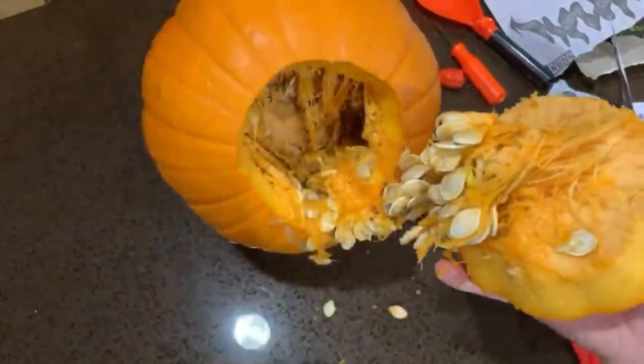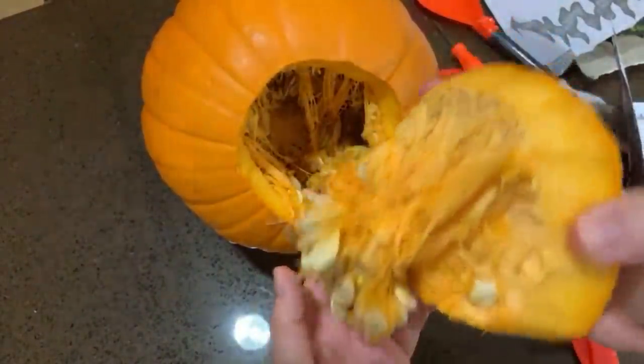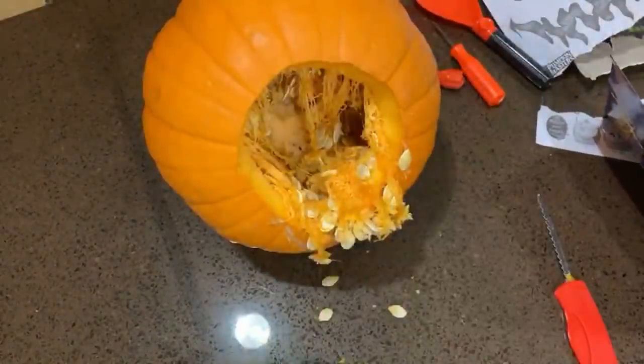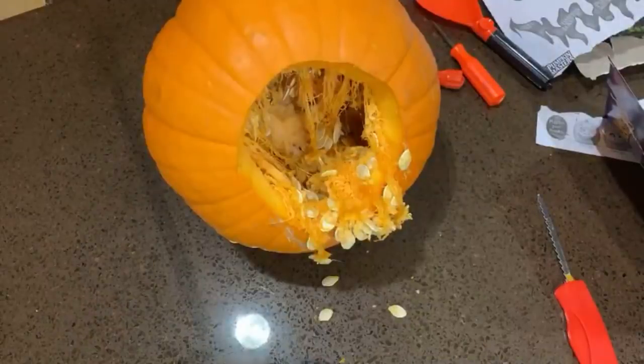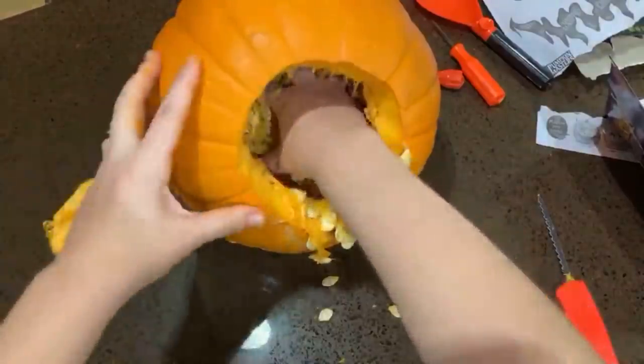Okay, let me throw this stuff away. I know some people save this because they like the pumpkin seeds. I'm not going to do that. Fun pumpkin guts. Okay, got that thing.